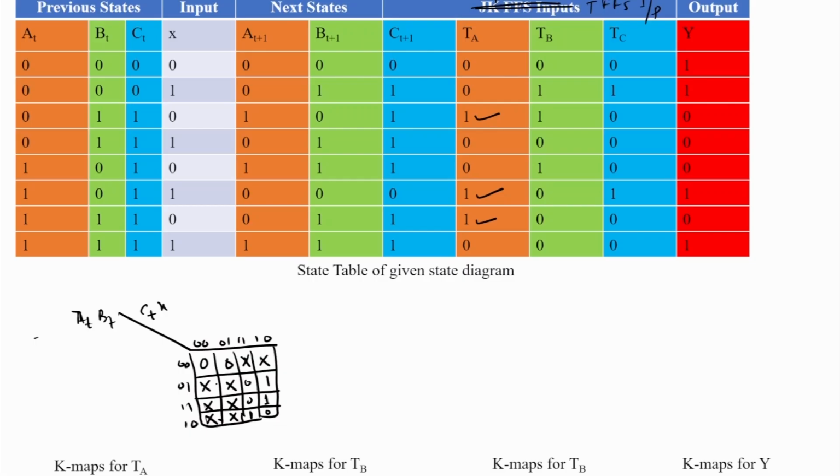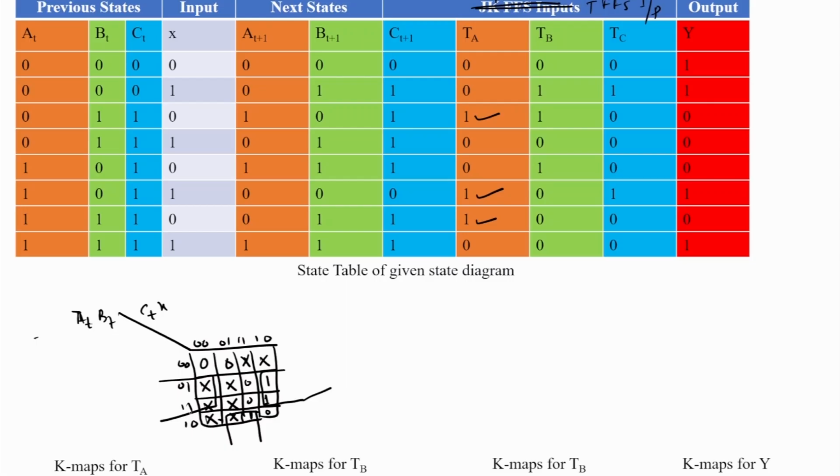Here we form a group of ones. When we form a group of ones, we can only make a group of 2 ones or 4 ones. These 2 ones are combined with these 2 X's, this makes a group of 4, and another single one is remaining here. Either these 2 are grouped or this and this are grouped here, so we simply make this a group of 2 ones. This group represents what value?